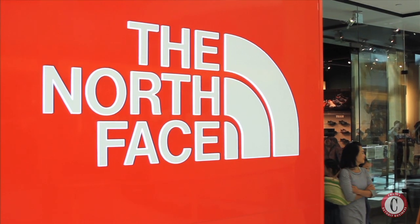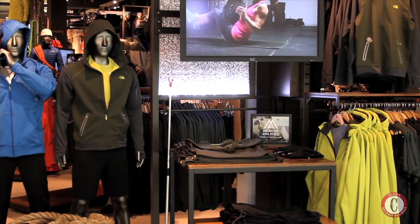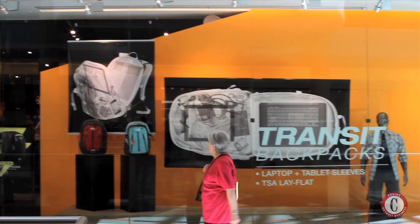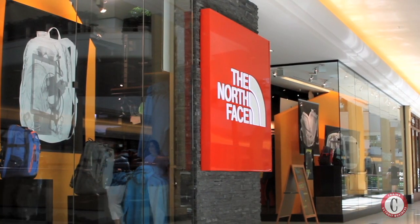We walked into the store from the outside and there's a strategy called third window. It's got to catch your eye a little bit because in most cases you're walking this way but the store is talking to you this way. So if you see how the displays are oriented, the sort of really simple messages that are in the window — that's really intended to get your attention.